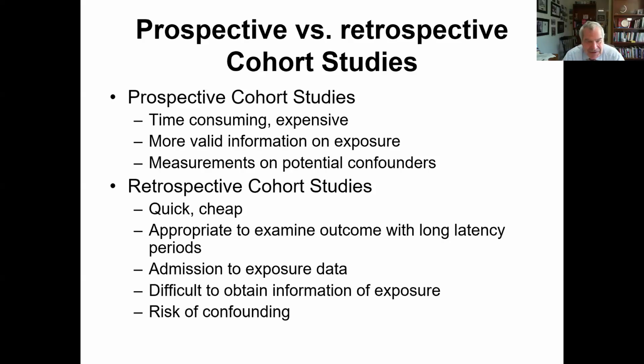Okay. That's a great point. And I think we are able to calculate incidence. And so it is moving forward, going from the disease free to the diseased. Thank you. Thank you, Paul.